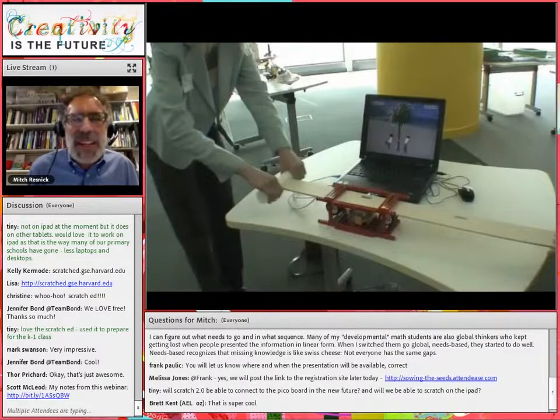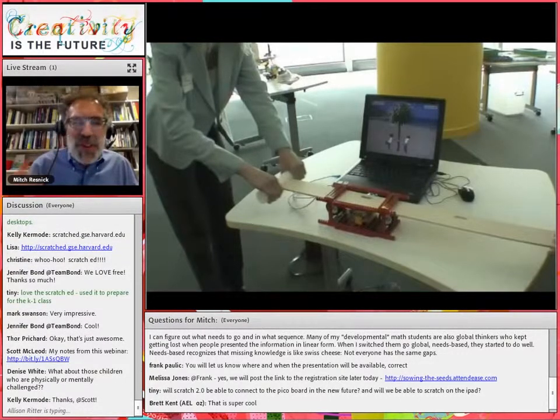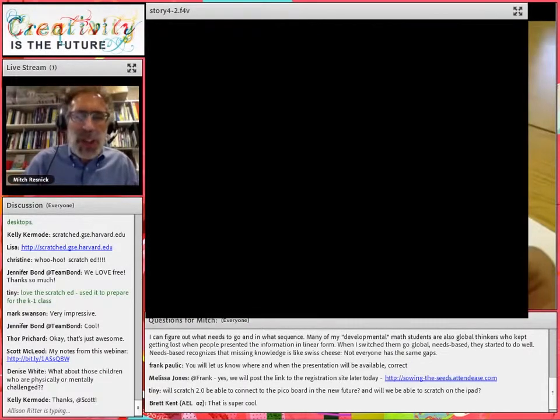This is linking Scratch with the LEGO WeDo robotics kit. This is a robotics kit from the LEGO company that has several different types of sensors. This is from a workshop at the Science Museum of Minnesota where kids were making games with Scratch and then controlling them with the WeDo sensors.